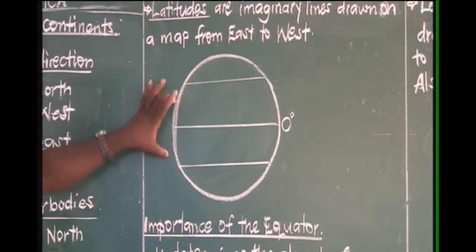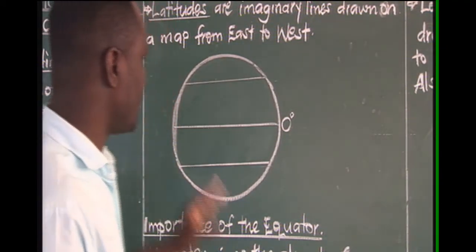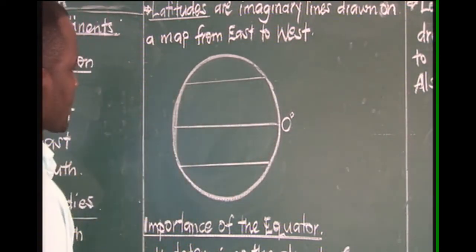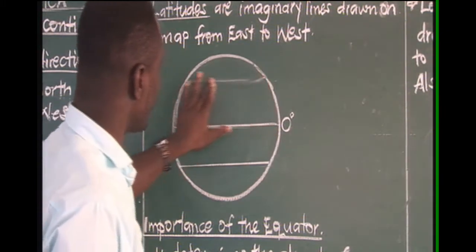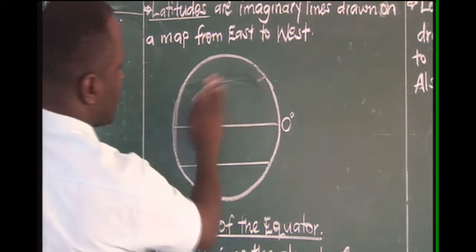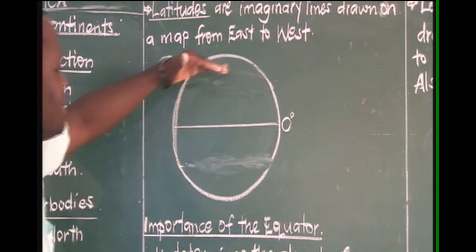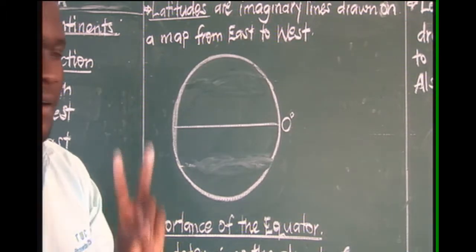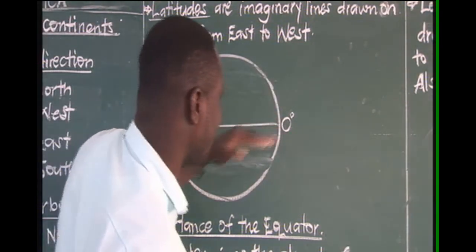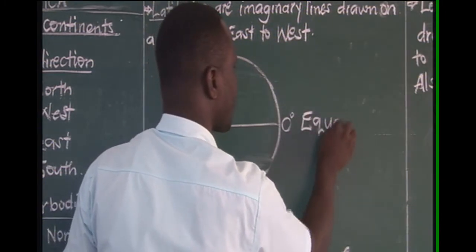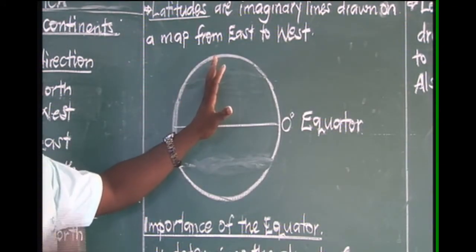Now we need to note that on our diagram here, we are going to illustrate these lines that we call lines of latitude from east to west, or west to east, whichever. Now, from our earlier classes, we understood that on the globe, like we have the globe, and then we have the first line. If we were to have it like that, the first line divides this globe into two equal halves. I want you to get that. Which means that if this was the globe, it is now divided in the center by this line that we call the equator. This is the equator.